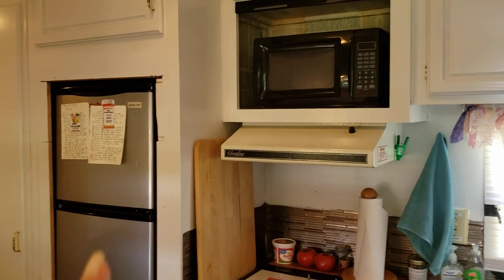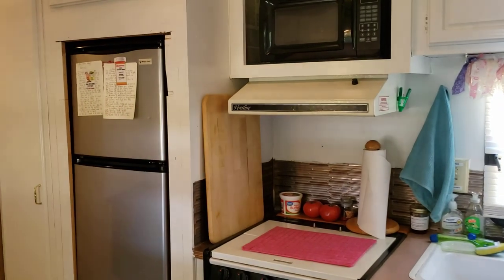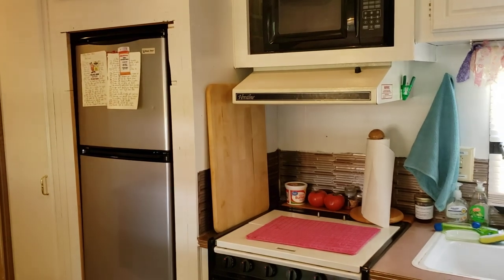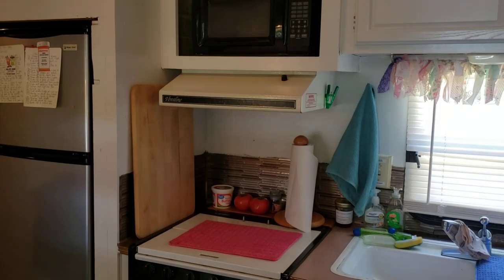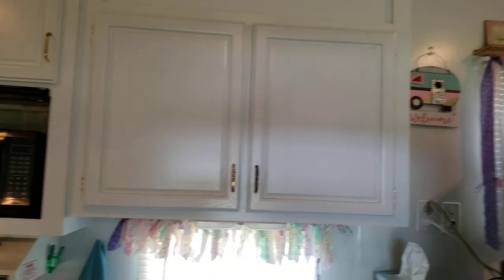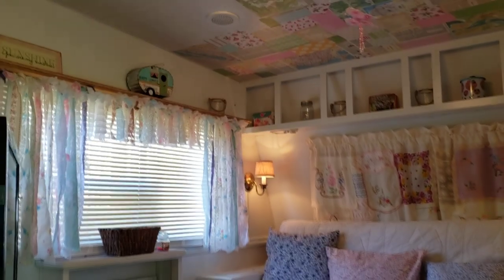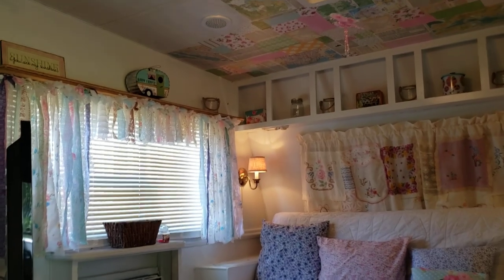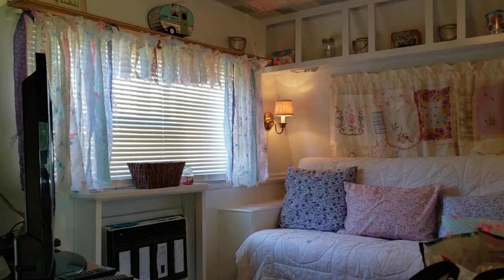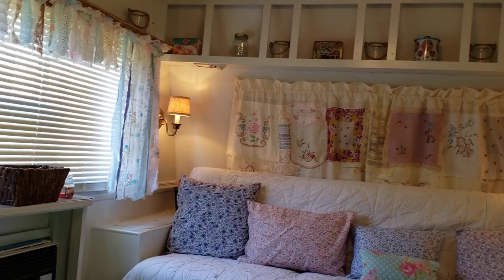This refrigerator — we were thinking about replacing it because it does not work — but I think what we're going to do now is just completely take it out and put some shelves in there, because we have a refrigerator outside on our deck. I hope you have enjoyed the update. I wondered at some point, is this too much as far as the living room goes? But I like it, so I guess that's what matters since we're the ones staying here. Sunshine hasn't seen it yet — he'll be here tomorrow.